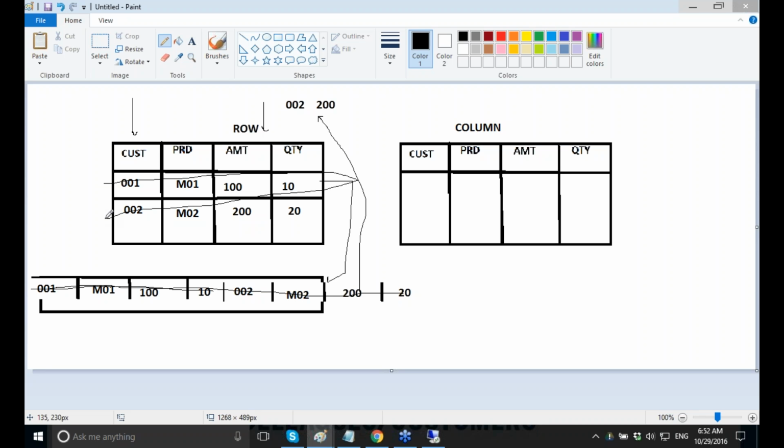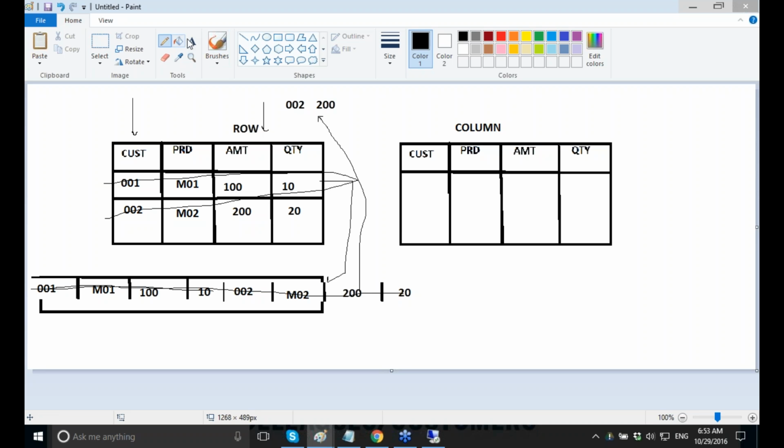Now how are column-oriented tables different from row? In SAP, simple tables would store customer information, material related data. These tables have more than 150 columns.